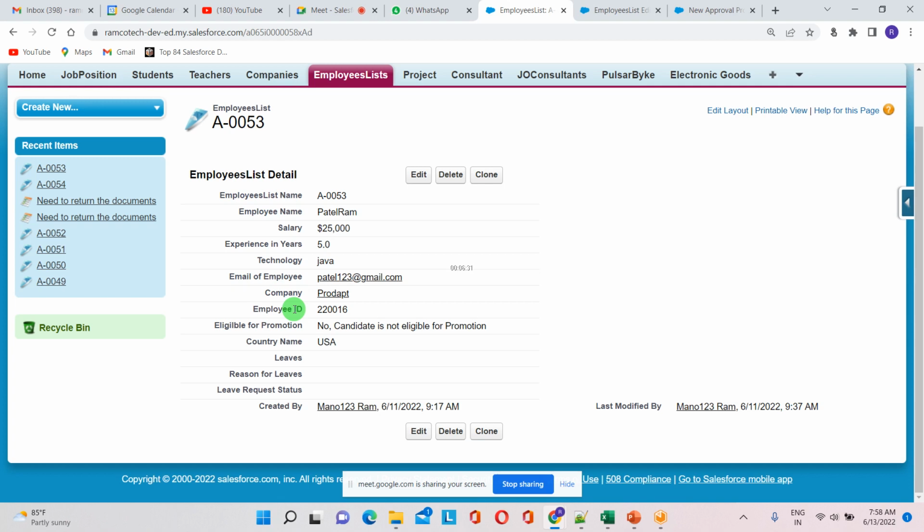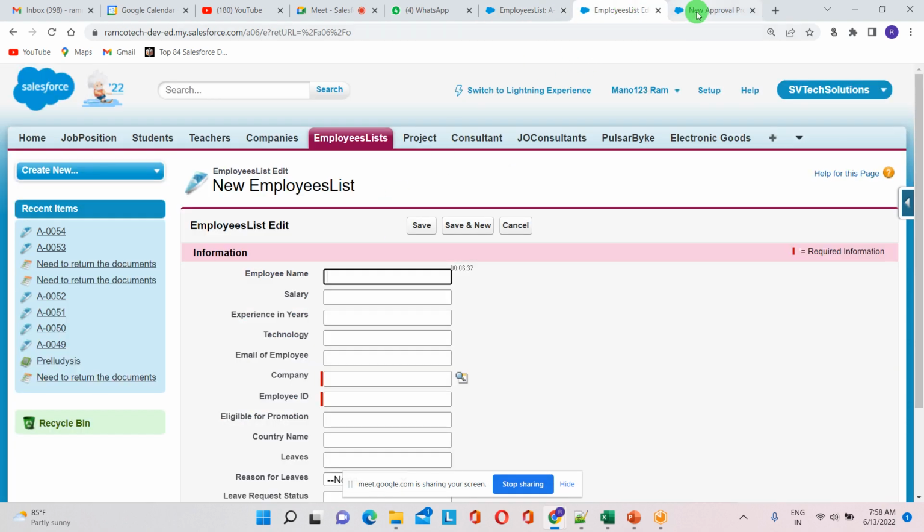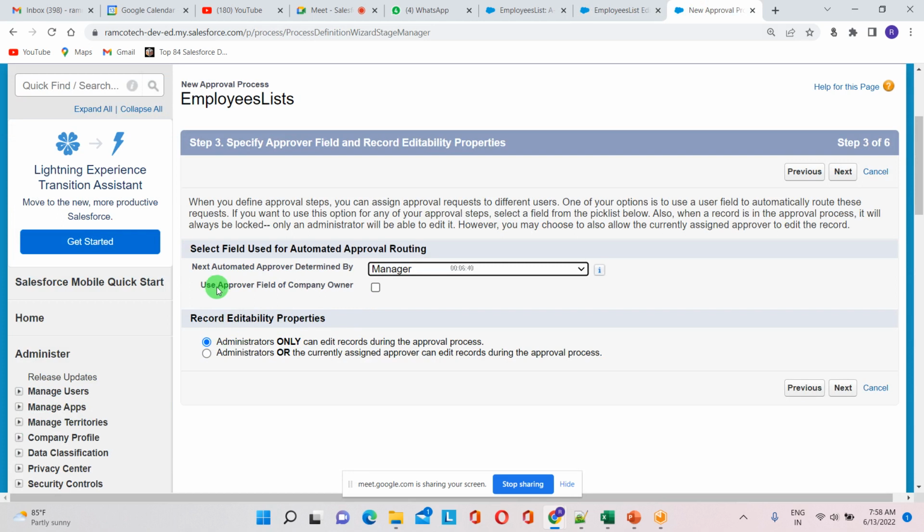So here we can find who is the record owner. Company owner is different and record owner is different. The company owner, in the sense, maybe he is my superior. So here we already gave manager as the approver.